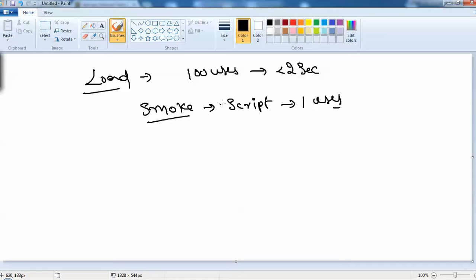If everything is fine and the user is running smoothly, then I will increase the load on the application server by 5%. It means I will test with 5% load, like 5 users. Then I will check all the transaction response times, whether the user is moving from one page to another page, and whether all the response times are below 2 seconds or not. If everything is fine, then 10 users, 15 users, 20 users, I can slowly increase the load.